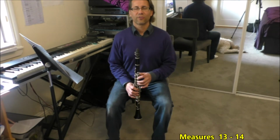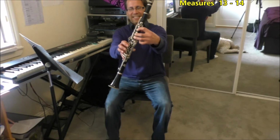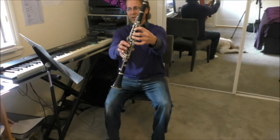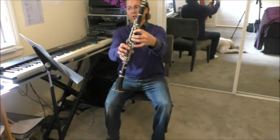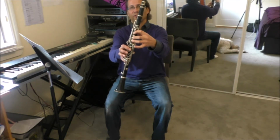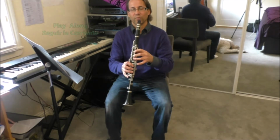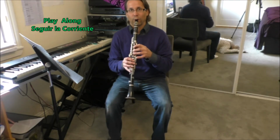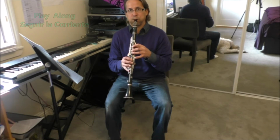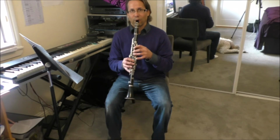Here are the fingerings for measures 13 and 14. Your first note is a C, which is thumb 1, 2, 3. So it is 3, two, two, two, three, two, two. Or C, D, D, D, C, D, D. Three, two, two, two, three, two, two. Play along with me. One, two, ready, play. One more time. One, two, ready, play.